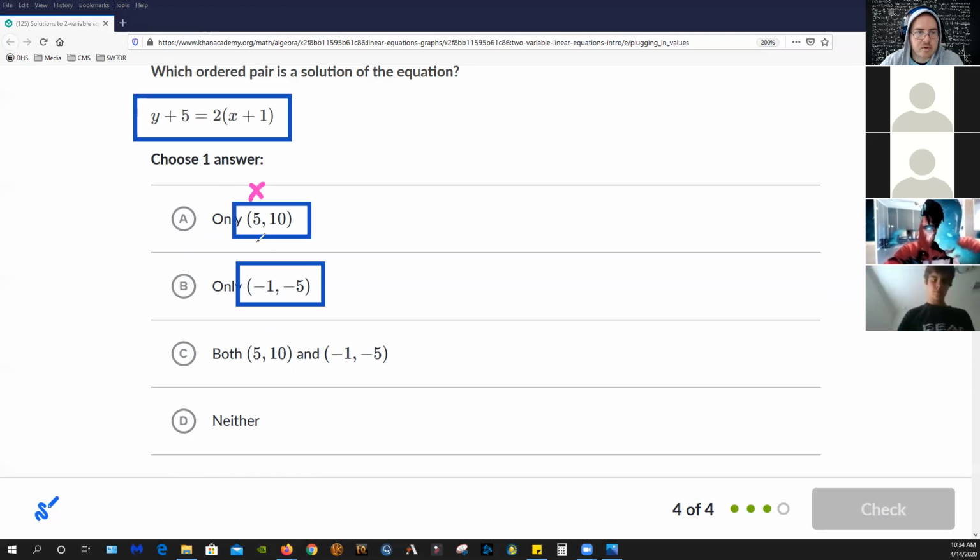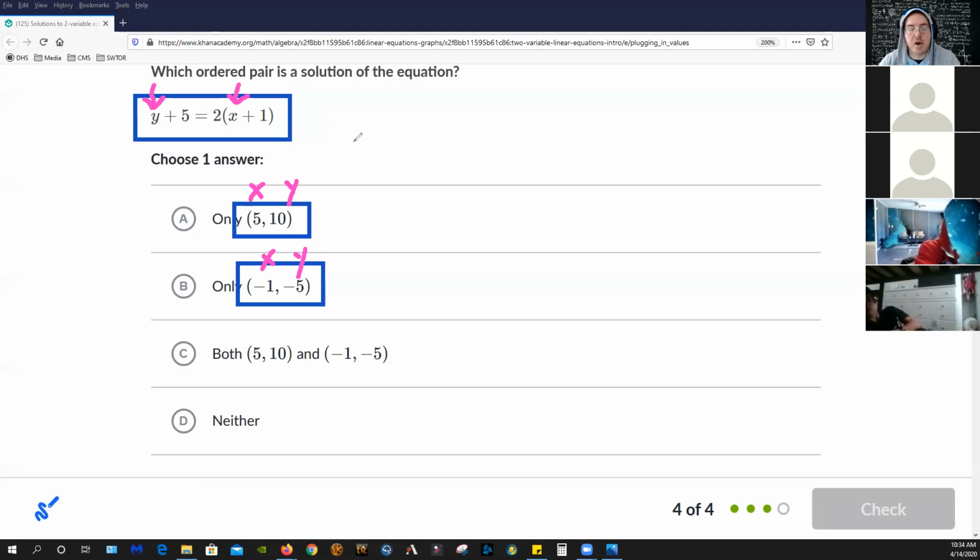x values and y values for both. So you're going to plug those numbers in. You're going to substitute them in here and here. Do some arithmetic and figure out whether one of them works or both of them work or neither of them works. Which ones make it true? Okay, so I'll give you a minute of a head start.